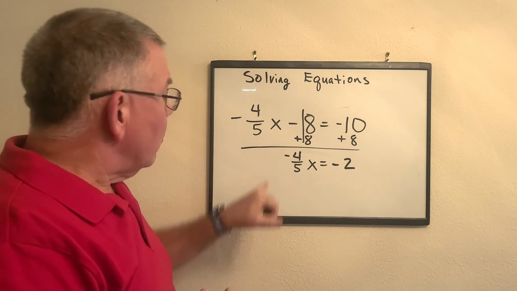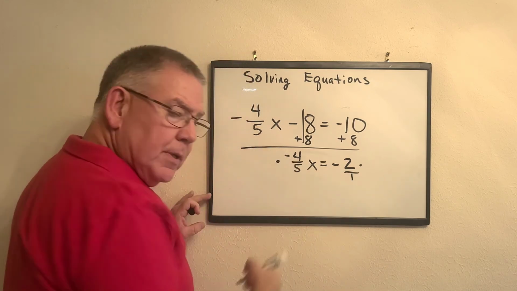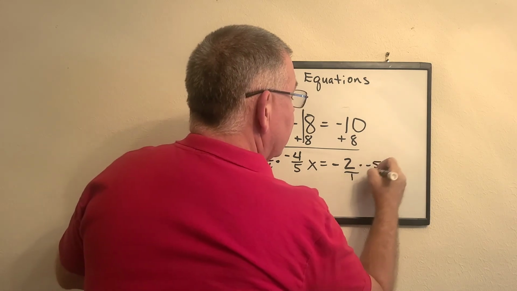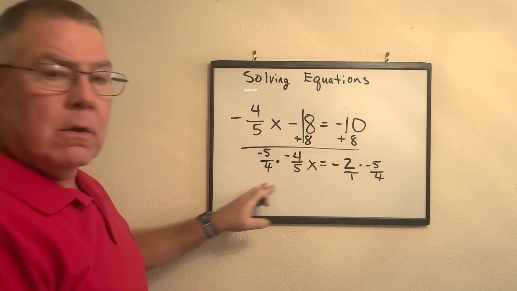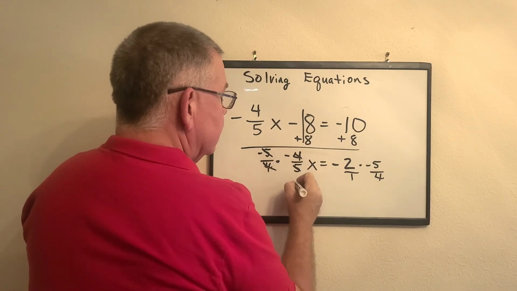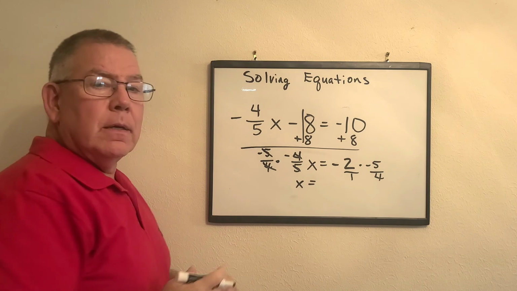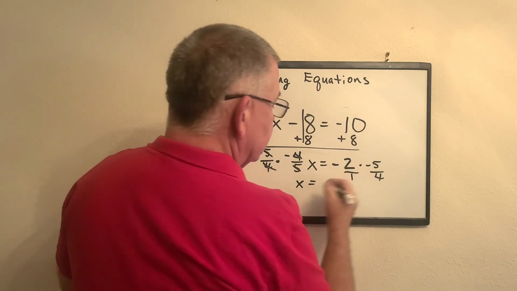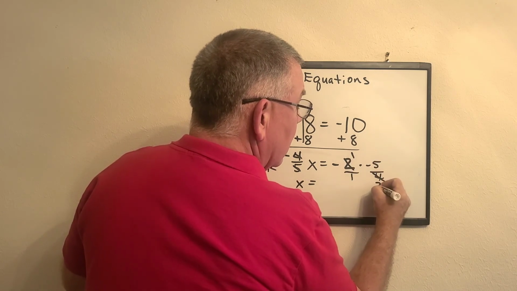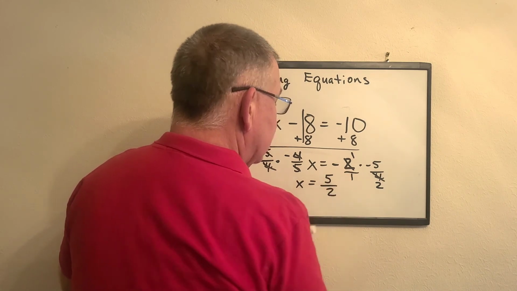Now, next, we are going to multiply by the reciprocal to both sides. So the reciprocal to negative 4/5 is negative 5 over 4 and negative 5 over 4. Now, right here, we have 1x, but we don't call it 1x, we just call it x. Now, negative times negative is positive, so I'm going to divide out. 2 goes into 2 one time, 2 goes into 4 twice, so negative times negative is a positive, so this is 1 times 5, which is 5, over 1 times 2.